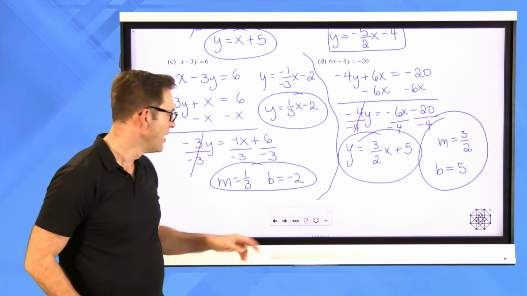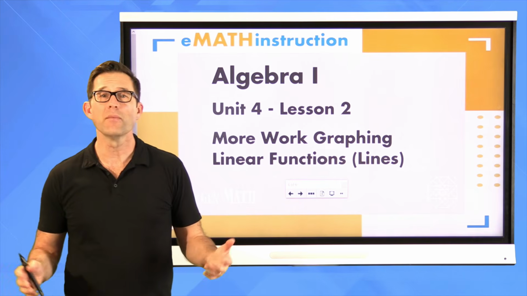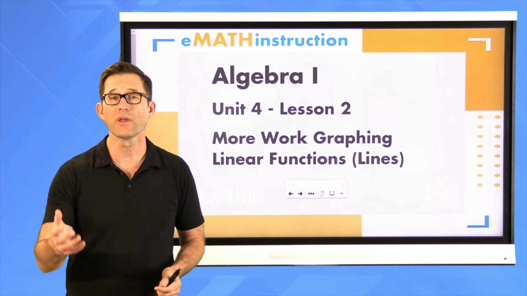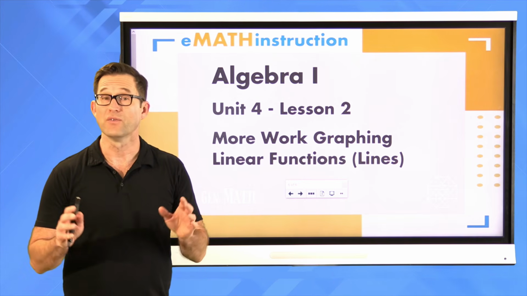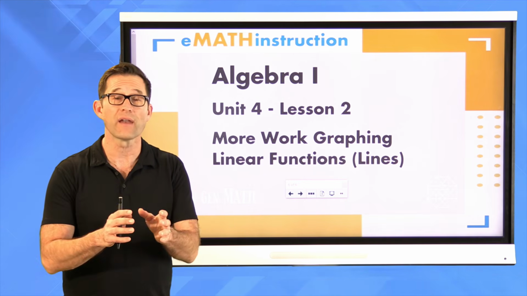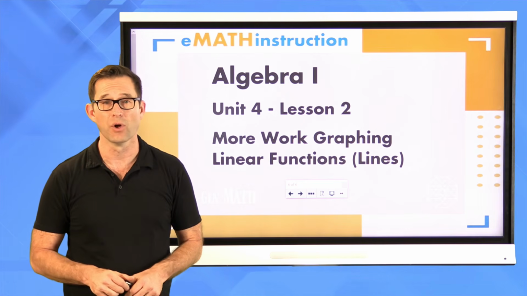All right. Let's summarize, right? Today we looked at a bunch of different things, right? And pretty much most of it was review, right? How do you look at the equation of a line and identify its slope and its y-intercept? How do you take a line that maybe isn't written in that form and use algebra to rearrange it so that you can identify the slope and the y-intercept?